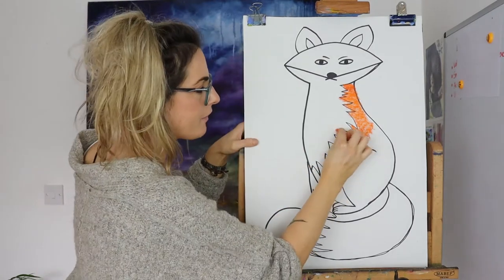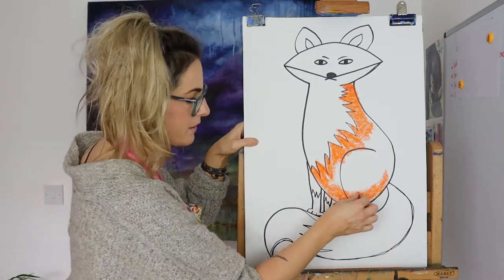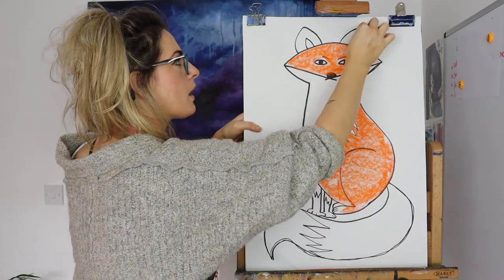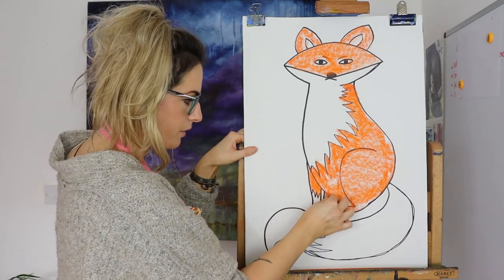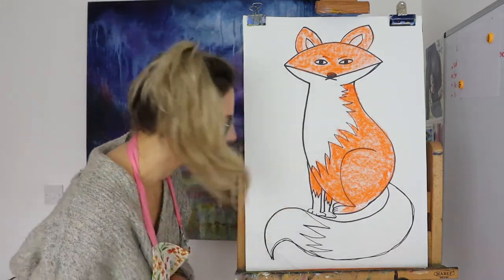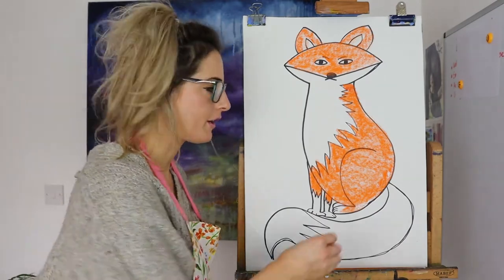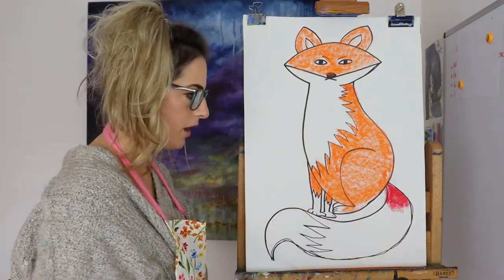There we are — can you see it? It doesn't have to be orange; you could do like a blue fox or something. So I'm colouring. I don't think all the leg is, and we'll just colour there because we need some black. Now I'm doing this relatively fast, so please bear with me. Pause the video if you're taking longer, because it's okay to take longer. Now the tail ends normally with black, but I want to do a multicoloured tail. So I'm looking at my pastels and I'm thinking orange is very close to red, so I'm going to do red. I want to blend them in, so I don't want to go straight to yellow.